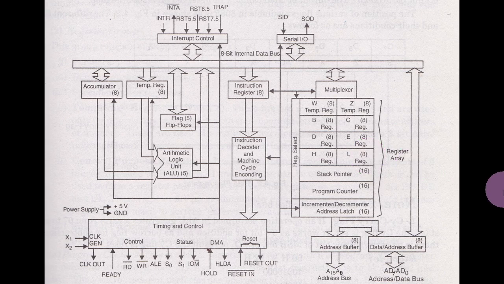This was the complete architecture, and we studied this complete architecture. We gave a small introduction to every portion of this diagram, and we saw that the instruction register, instruction decoder and machine cycle encoding, plus the timing and control circuit, are actually responsible for making this complete circuit multifunctional. The same digital circuit could perform any desired function because of these specialized components. And this instruction decoder and machine cycle encoding circuit actually contains a kind of truth table of the PDF that I have given you.